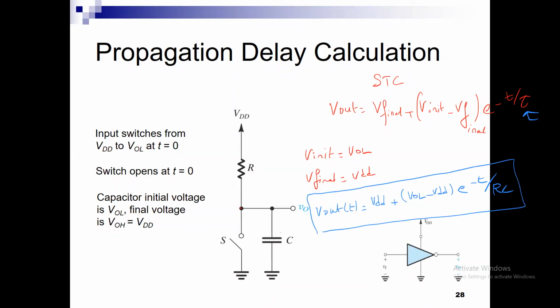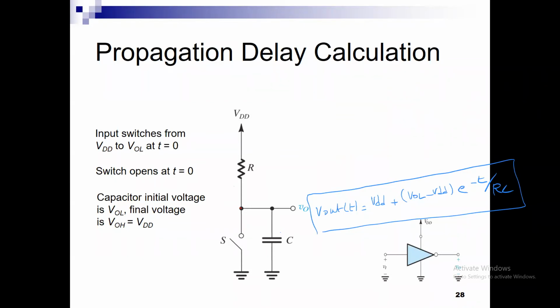And accordingly, since this is the equation that the output is going to follow, I can now solve for the time it takes for the output to reach its 50% point. So I'm going to say, well, my output signal is going to look something like this. I know that at time point T1, my output is at VOL, or let us set this as 0 reference so that we don't have to make a time shift.